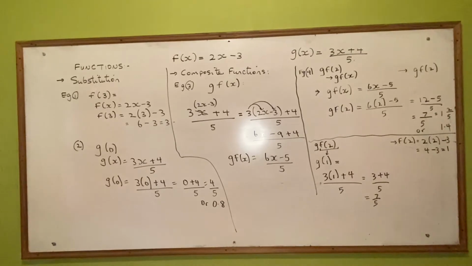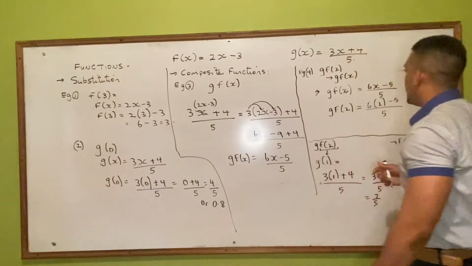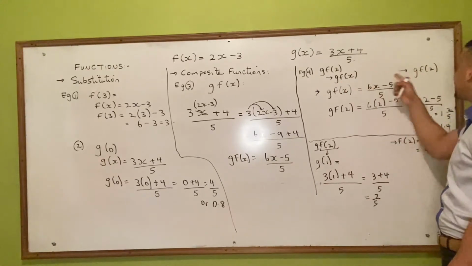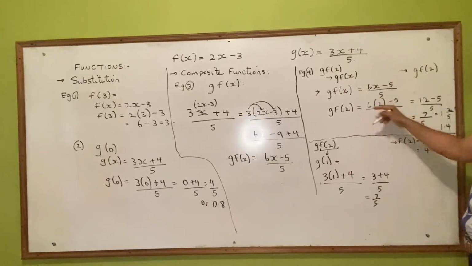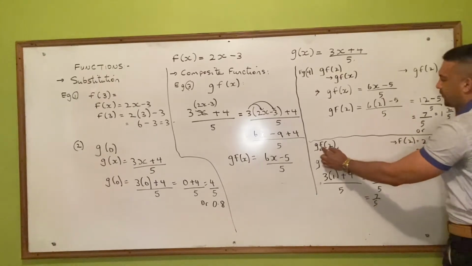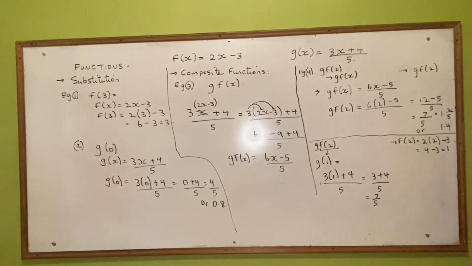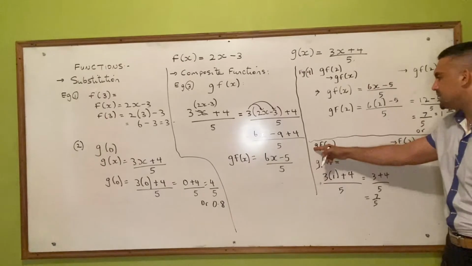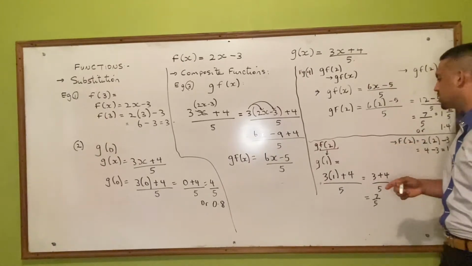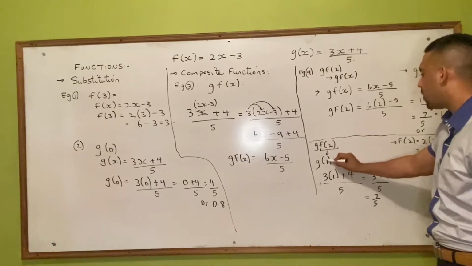So these are the two methods that we can use to find the function of a number. You can either find g of f of x first and then replace the x in the expression with the number in brackets, or you can use this method where we find the function of the number closest there. So we found out f of 2. And when you get the number for f of 2, you replace that number into the next function, which is the g of x function. So we replace the x in the g of x function with the number 1.